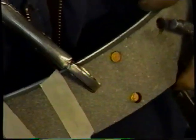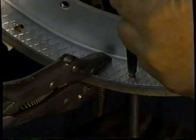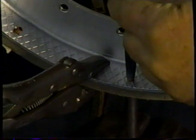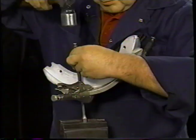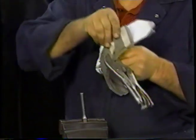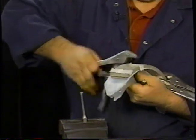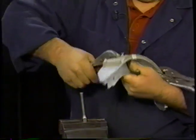Now the vice grips are here, so we'll do this line with no problem. Better hang on to one of them. Now we'll move our vice grip down.